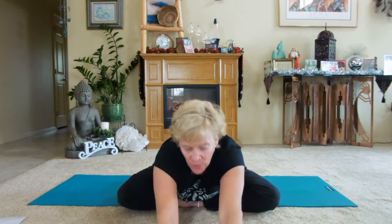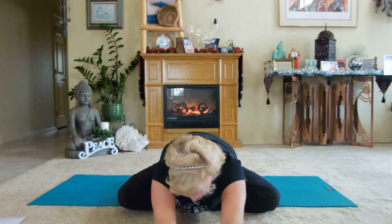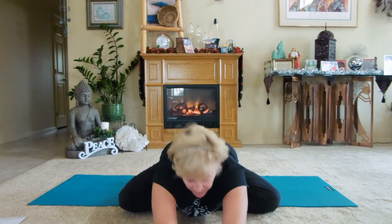Let's inhale, both arms up, reach really tall. Exhale, reach and fold forward. If you'd rather, just put your hands on the floor and walk yourself forward. That works too. Again, listen to your own body. Never do anything that hurts. Be aware of your own edge.